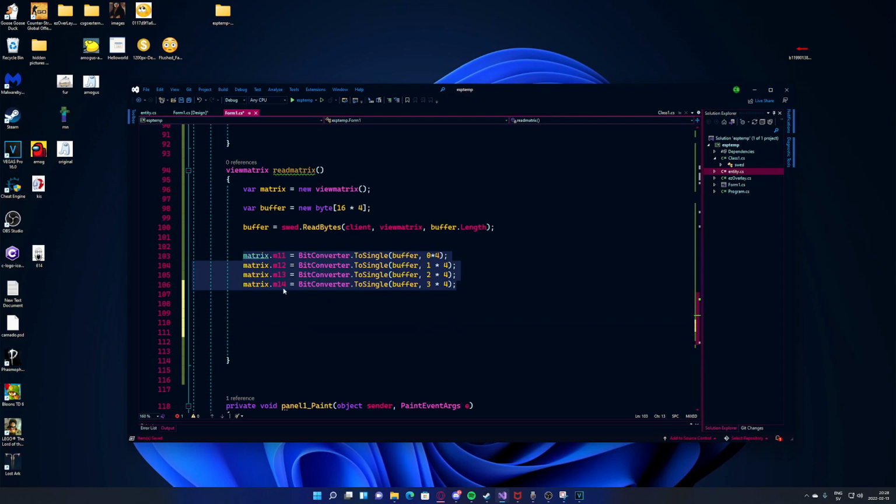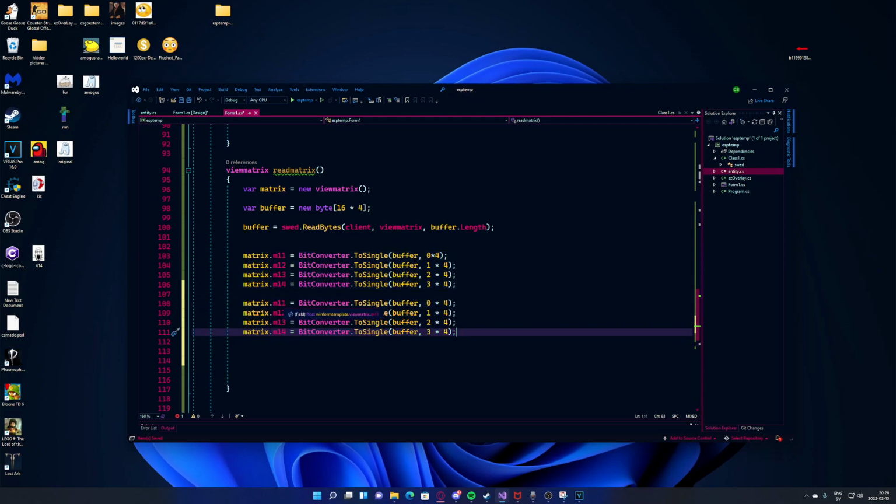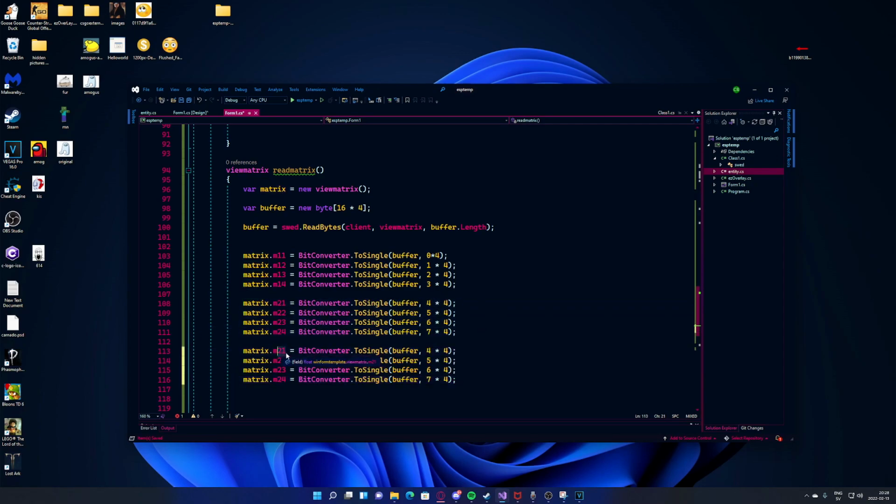For the next row, just copy paste 21, 22, 23, 24, and we continue. So now it's 4 times 4, 5 times 4, 6 times 4, 7 times 4. Copy paste again. 31, 32, 33, 34.